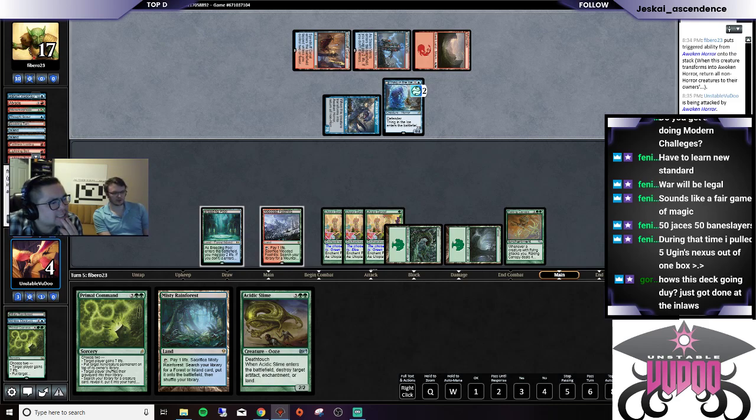Do we want to fetch and go to 4 here? And go to 3? Yeah, 3. I don't think we do, right? We want to stay out of bolt range? Yeah, we should just try to stay out of bolt range here.